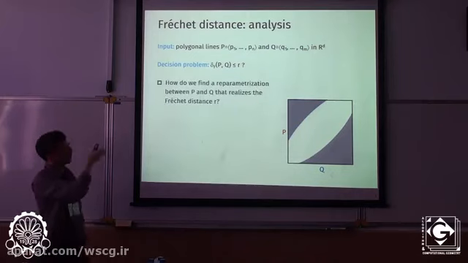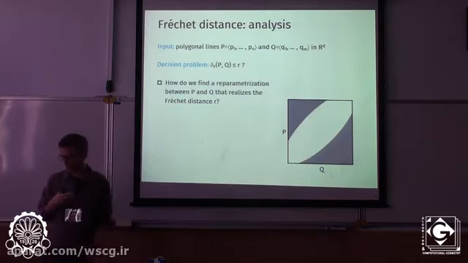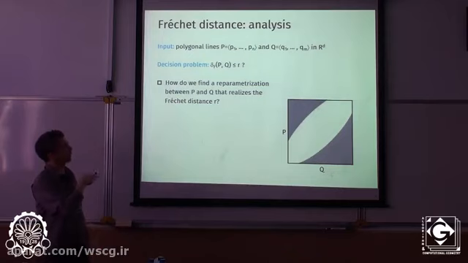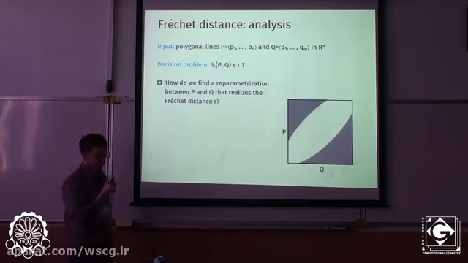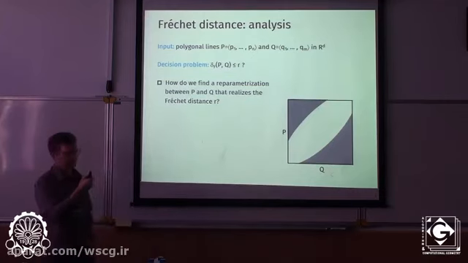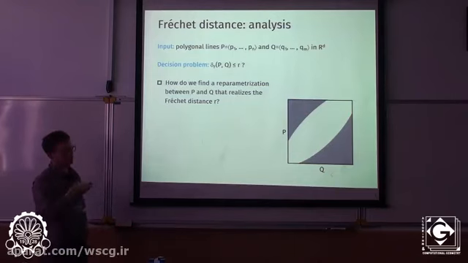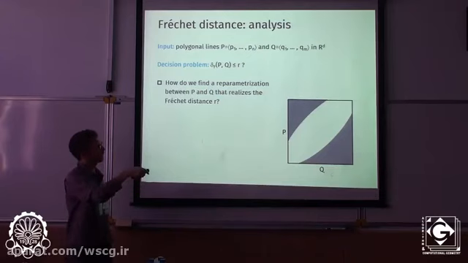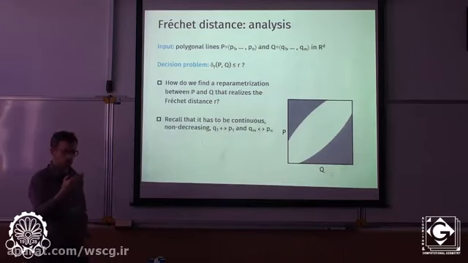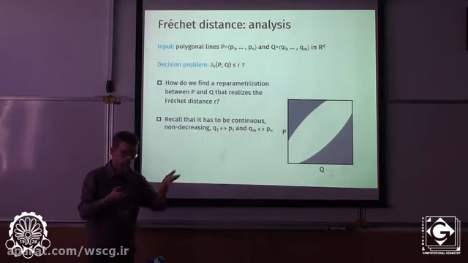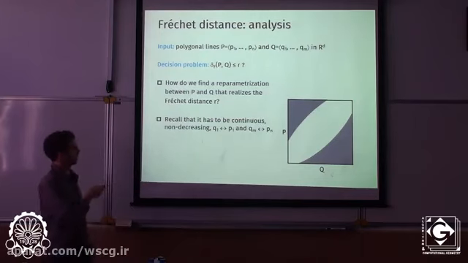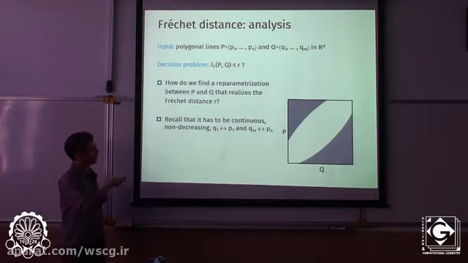Now, if we have this free space, I still have to think about, okay, what does it mean to have reparameterizations of P and Q that realize a Fréchet distance smaller or equal to R? So if you think of this discrete setting of dynamic time warping and discrete Fréchet distance, what we were looking for was a path in this distance matrix. What we're now looking for, this reparameterization, corresponds to essentially a curve in this space, because it is an alignment of points of P and Q, and as such an alignment always aligns two points. We want to match the first point of P with the first point of Q and the last point of P with the last point of Q.